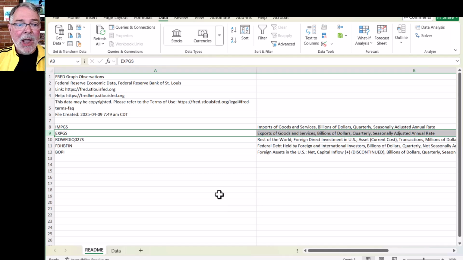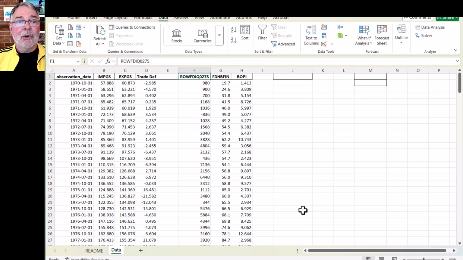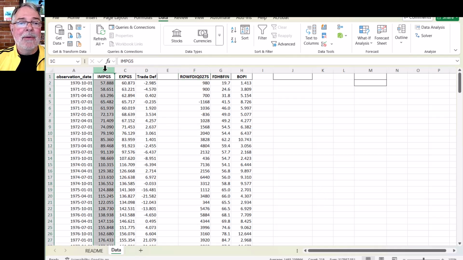But I've got these pieces of data, and on the data page, now you're going to get this, okay? I'm going to make this available to you. Plus, it's going to have the regression results so you can look at them and try to reproduce them. But if you recall, on the data page, because I have imports and exports of goods and services, I had to define a column as imports minus exports to give us the trade deficit. And that is filled all the way down.